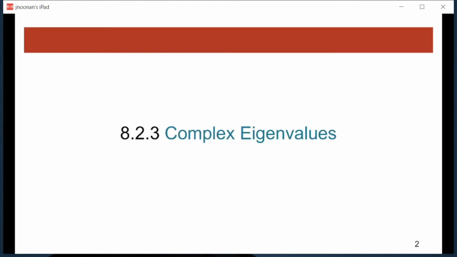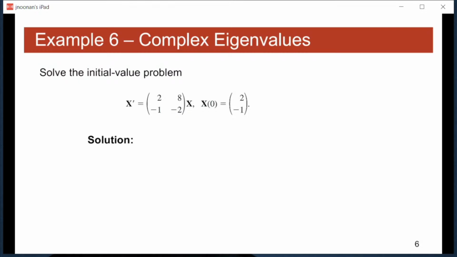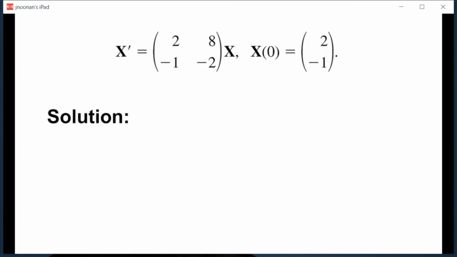Okay, so what happens with complex eigenvalues? I bet you can guess what's going to happen with complex eigenvalues. In fact, let's just get to a system that has complex eigenvalues. How about this one? Yeah, this one will work. You have an initial value there, but this will be a good example. So we'll get to what happens in just a minute, and I suspect that you know what's about to happen, but let's go ahead and do this.